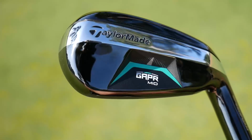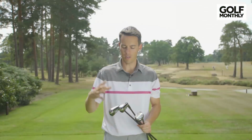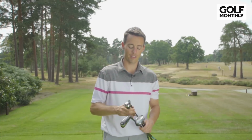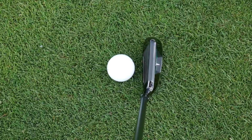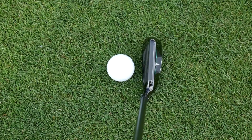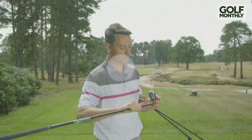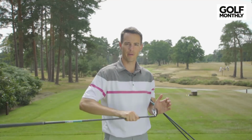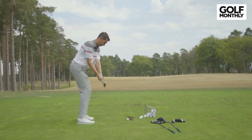Now for me, this is the most curious offering of the three because it is generally a mix between a long iron and a hybrid. It's got a wider sole, thicker top line, and as you look down at it at address, you can see much more of the back of it, and you can also see this little white arrow here behind the top line. For me, that not only helps position the ball centrally in the face, but also actually prompted me to take the club head more away on the inside. That might not necessarily be a good thing for some golfers, but that's certainly what it encouraged for me.